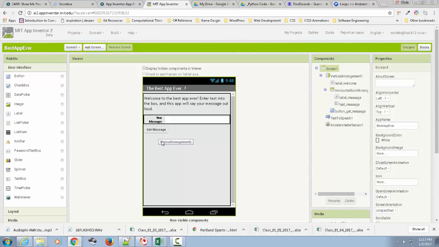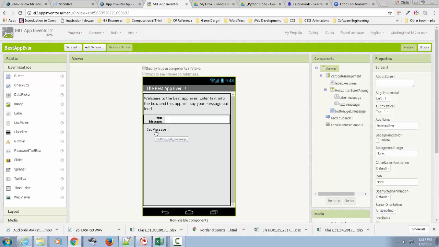And then I'm going to have another button I'm going to create to play a sound file. And then I'm going to have a separate one to stop the sound file, okay? And you can do any type of arrangement you want. I'm just going to show you a couple of them.